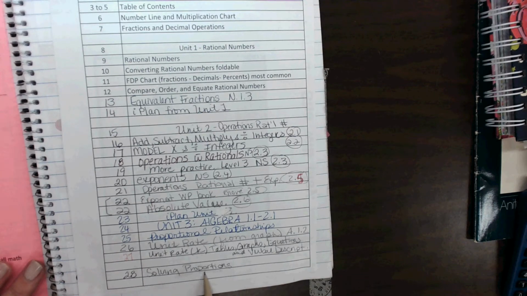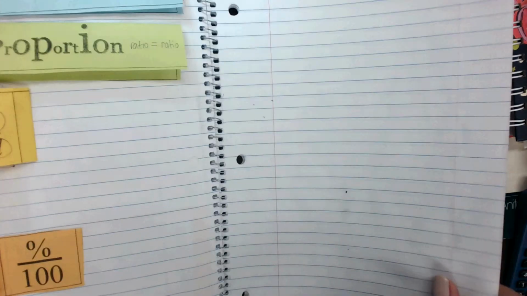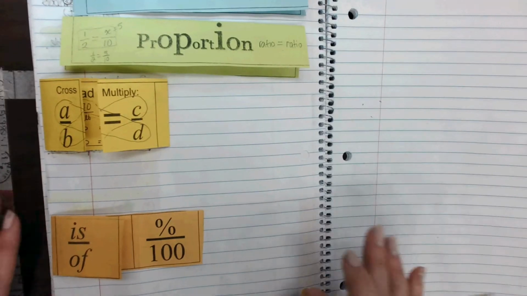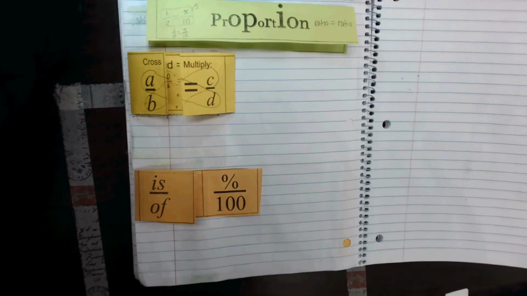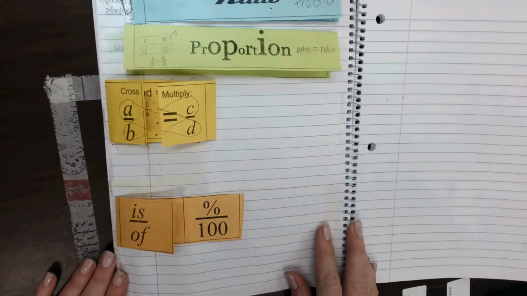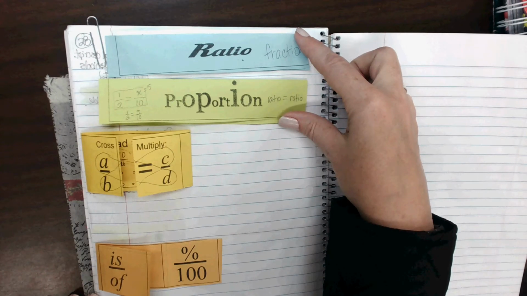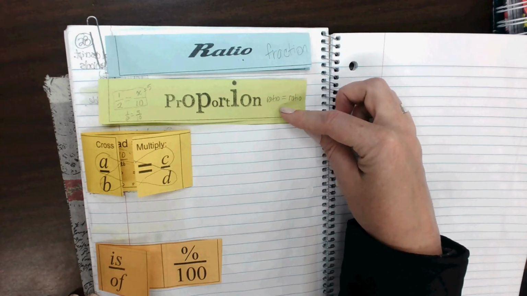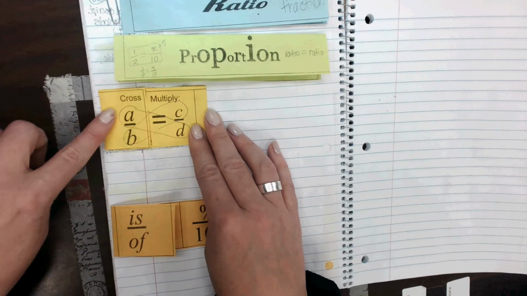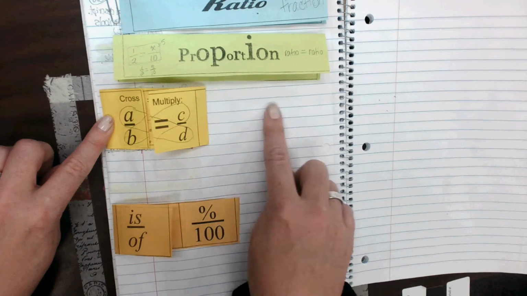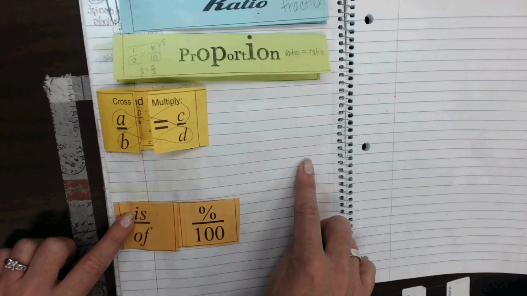This is going to be about solving proportions. So turn to page 28, and I'm going to show you the layout. It's a little difficult to see, and I'm going to want to zoom in later, but for now, you can see that I have my ratio and proportion at the very, very top of my notebook and close together. And then I have the foldable about cross multiplying on the very edge, leaving space to the right and space for 2 more problems underneath.